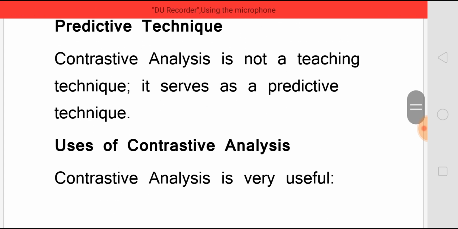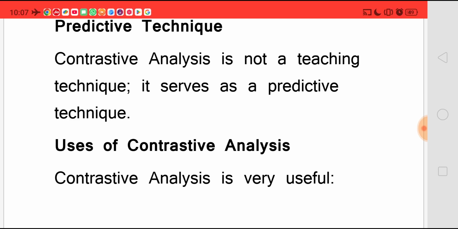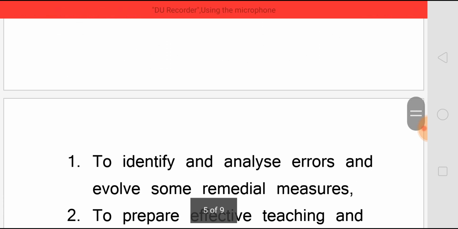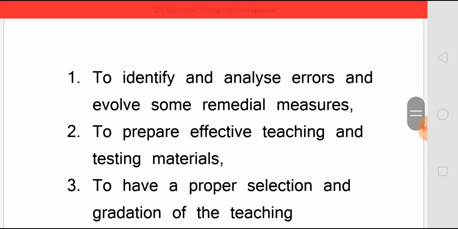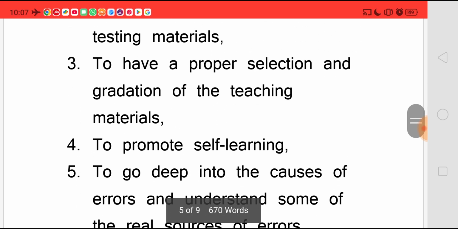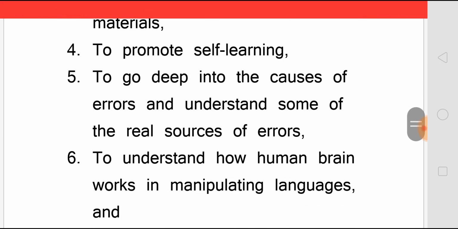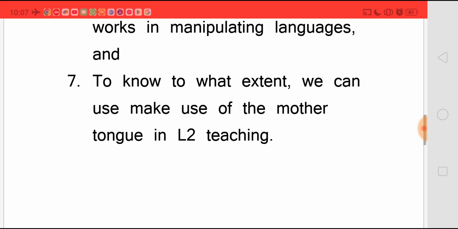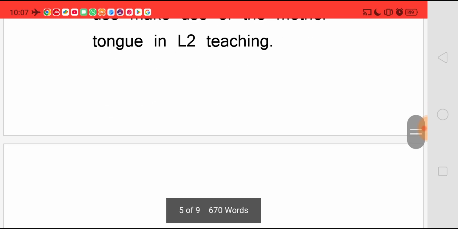Contrastive analysis is not a teaching technique, it serves as a predictive technique. Contrastive analysis is very useful to identify and analyze errors and evolve some remedial measures, to prepare effective teaching and testing materials, to have a proper selection and gradation of the teaching materials, to promote self-learning, to go deep into the causes of errors and understand some of the real sources of errors, to understand how the human brain works in manipulating language, and to know to what extent we can make use of the mother tongue in second language teaching.